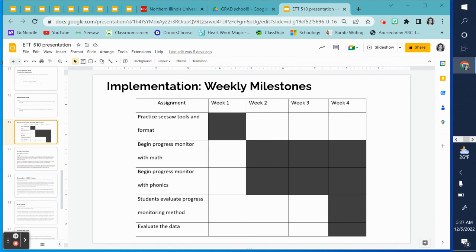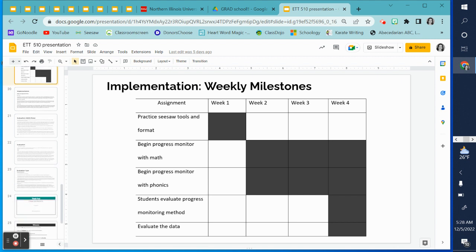As you can see, in the first week, that's where they will be practicing the tools and formats of Seesaw, and I'll be doing tons of modeling. And then, in weeks 2, 3, and possibly 4, that is where they will begin progress monitoring in whatever subject they prefer. It could be math first, then phonics, and they can start wherever.